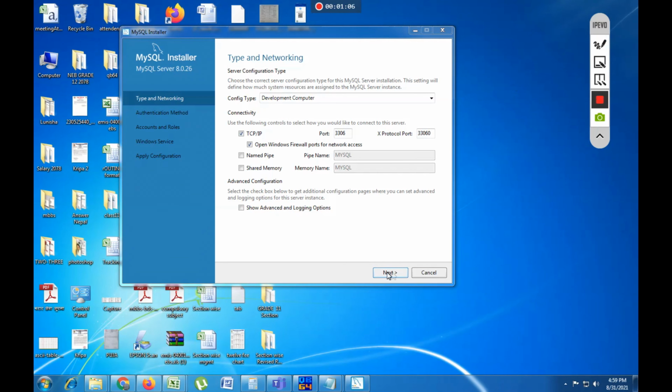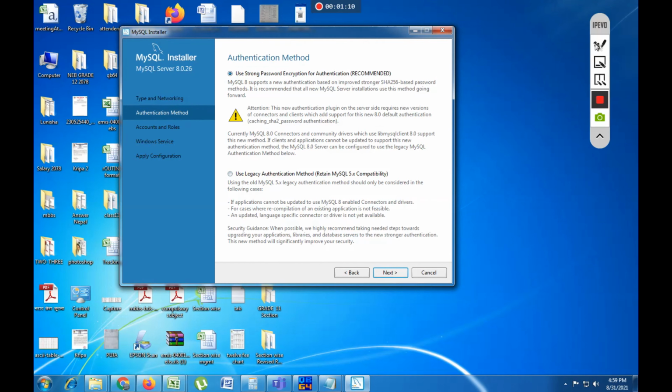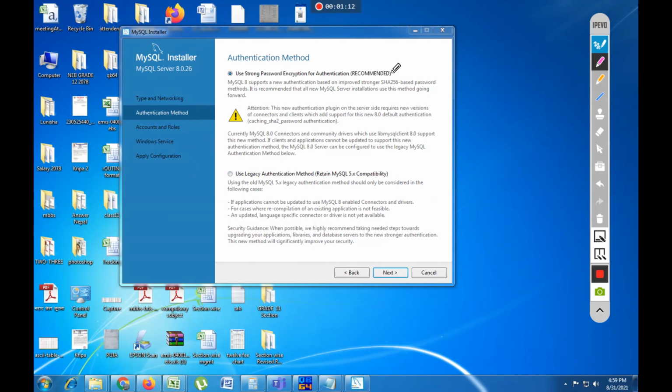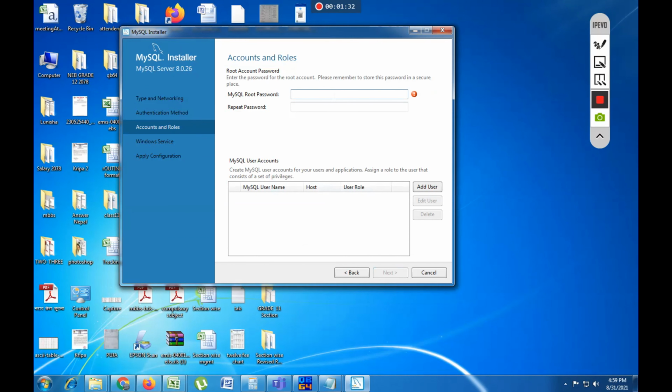After the next, we see the authentication method. Two options are there. It is better to use strong password encryption for authentication. That is recommended, and we follow the same. So let's do next. Now we have to set the root password for MySQL.